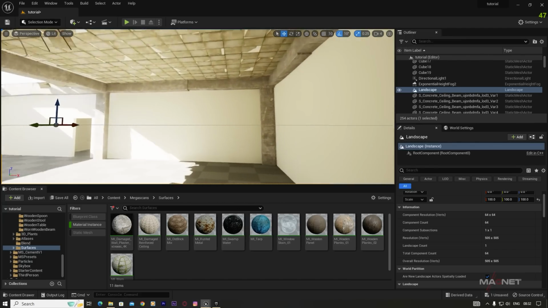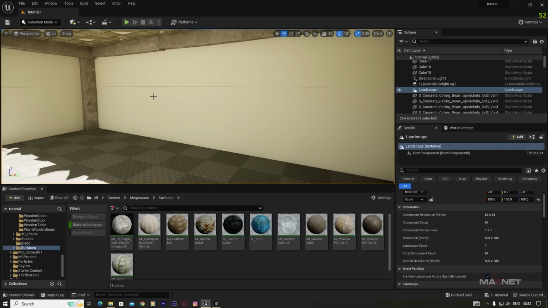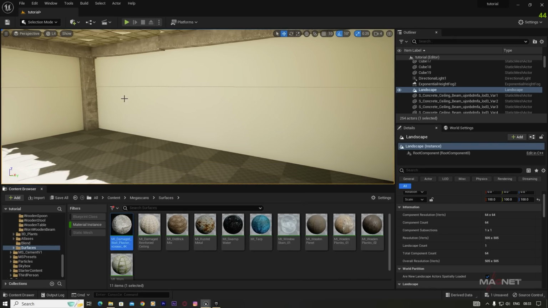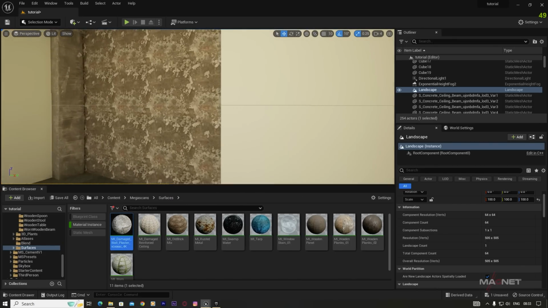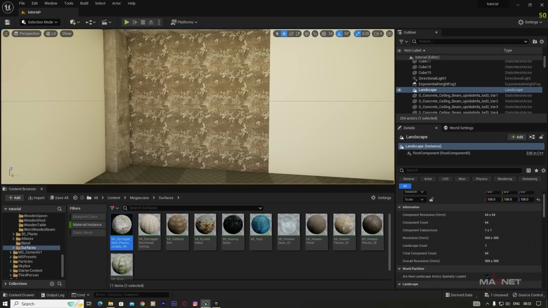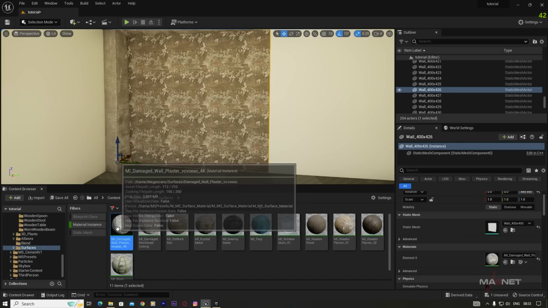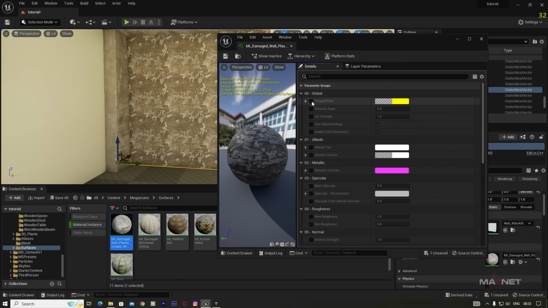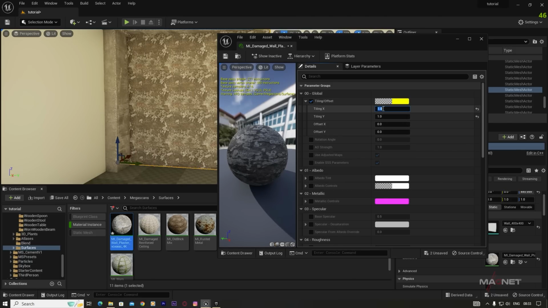So first we're going to apply this to this wall. So just click and drag and drop here, just like this, and you can see that the tiling is too much, so you're going to decrease the tiling as well. So you first double click here, and then we go to this tiling option, expand this, and we're going to reduce this one from here.